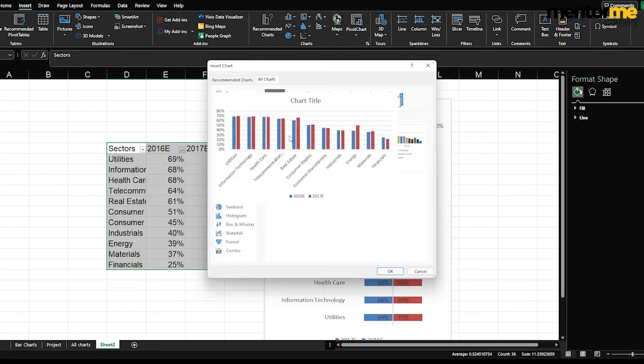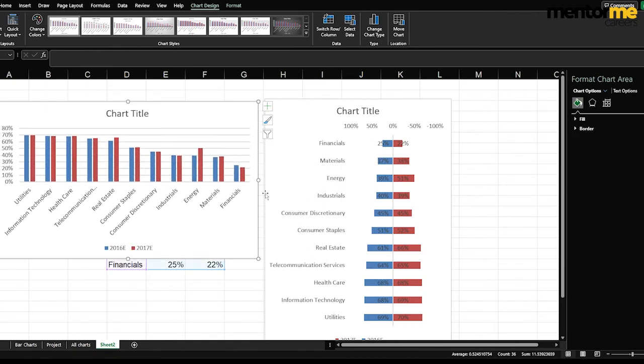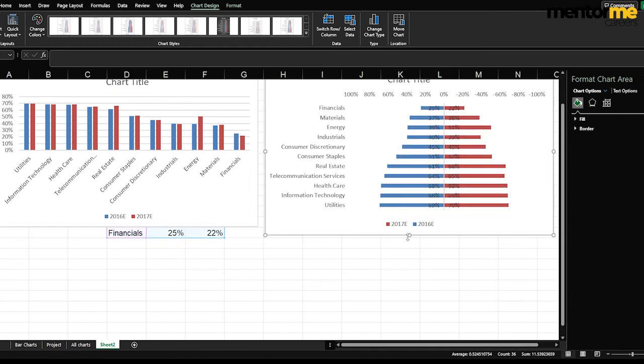And if you were to say that we had made a normal clustered column chart, let's say we made this chart. If you were to compare these two, in my honest opinion, the size of the margins are easily understood in the right side, and you clearly can understand that, okay, if you were to see 2017, 2018, the more consistent industry has been utilities, information technology, versus out here it's a little difficult because horizontally it's a little difficult to understand, right? So that's how tornado chart is made.